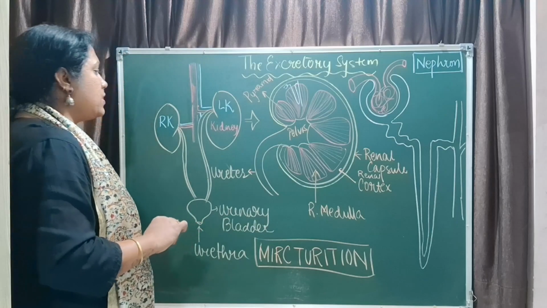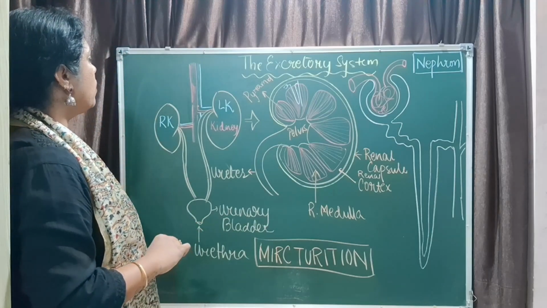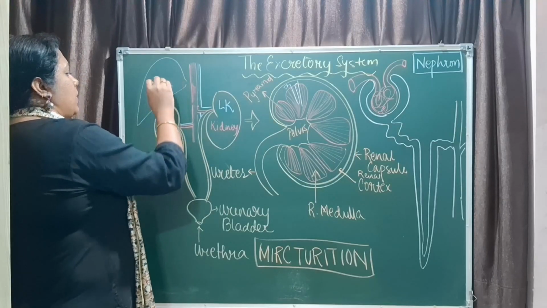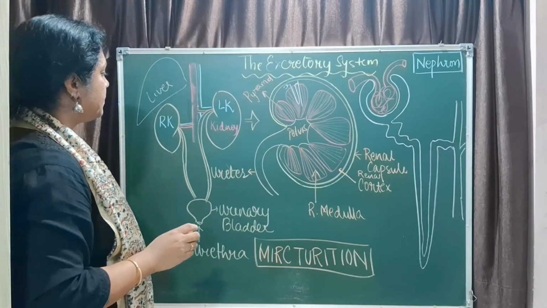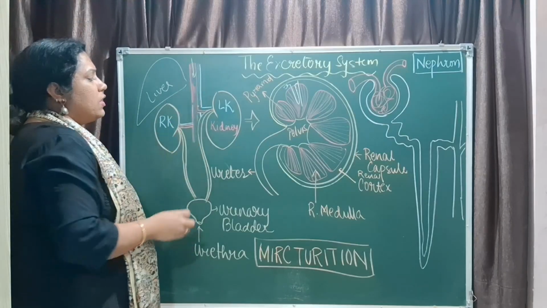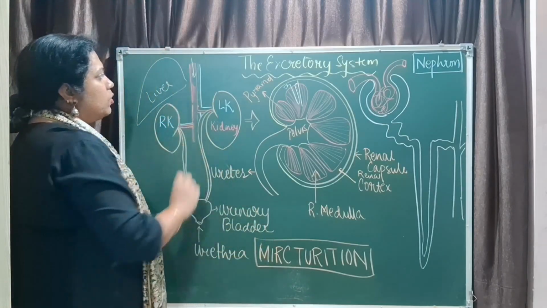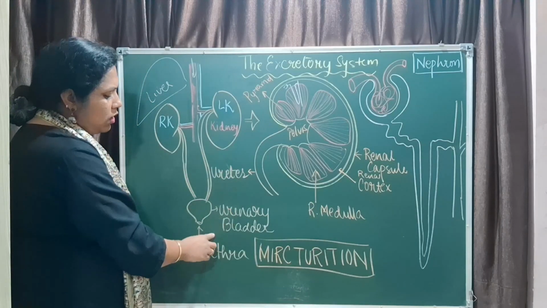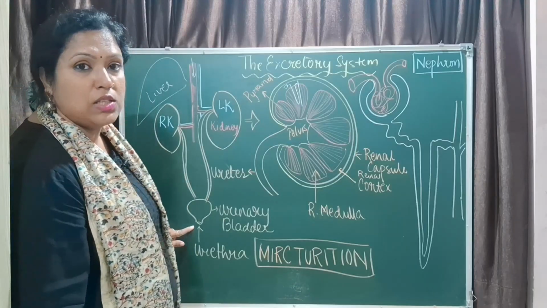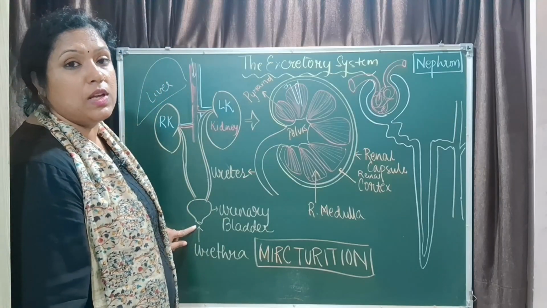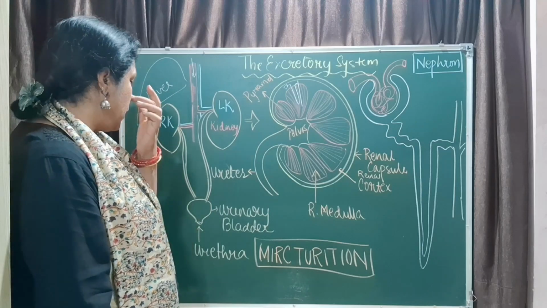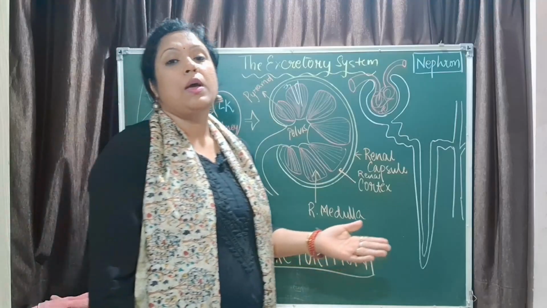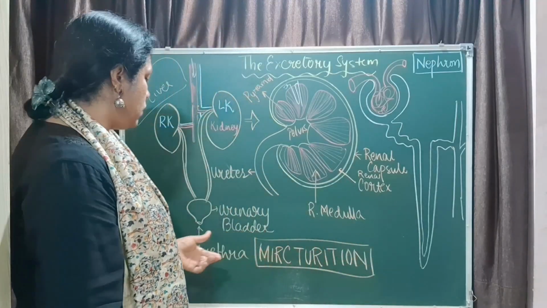Now, the organ system comprises of two kidneys. The right kidney is slightly lower than the left kidney because here you have the liver. That is why the right kidney is lower than the left kidney. The red part which brings the oxygenated blood is the renal artery, and the blue, that is renal vein. Now, it comprises of kidney, ureter, urinary bladder and urethra. There is a circular sphincter present at the urethra which allows you to hold your urine for some period of time. In small children, when these muscles are not under the control, they tend to pass out the urine, but you can control the outflow of the urine.